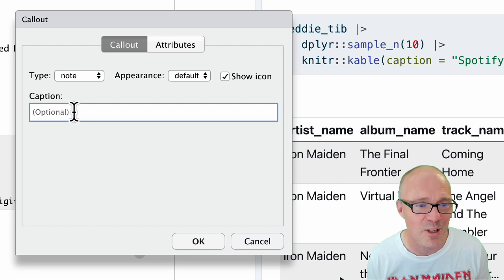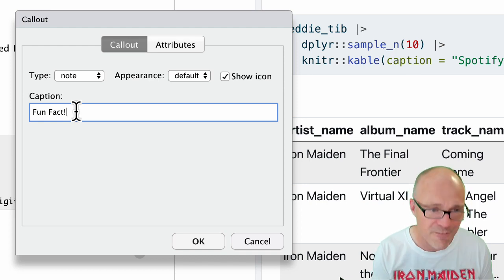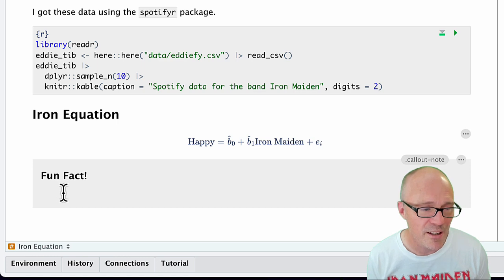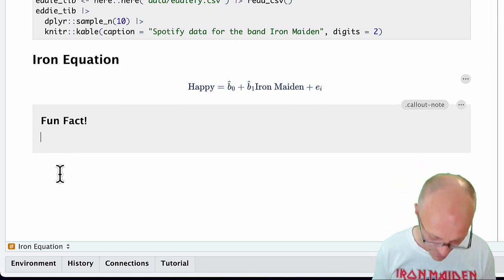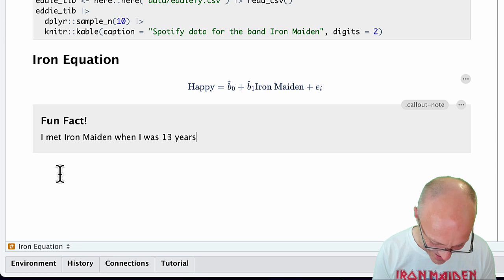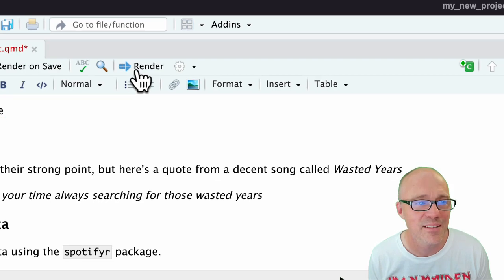They're super useful. So let's do a note, and I'm going to call this a fun fact. So this is a fun fact box, and my fun fact is that I met Iron Maiden when I was 13 years old. Okay, now let's render this.